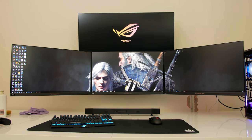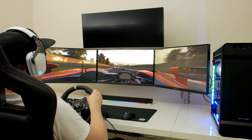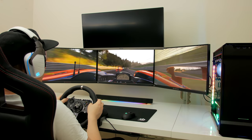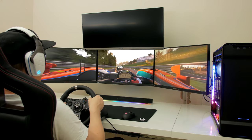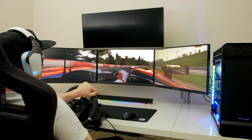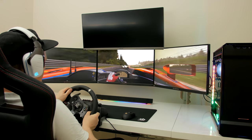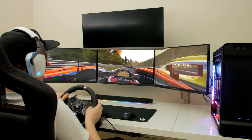But now I have three beastly monitors with no bezels, and it looks absolutely fantastic, and I'm so happy with how it turned out. Gaming on any three monitors is epic in itself, but when it's on three 1440p panels with a combined resolution of 7680 by 1440, and most importantly at 165Hz with G-Sync, that's on another level to anything I've ever tried before. With my two GTX 1080s, I was running Project Cars at max graphical settings, hitting around 90 to 100 FPS. It was godlike. The gameplay was incredibly smooth, without a single stutter or hitch in sight. G-Sync was really working its magic.